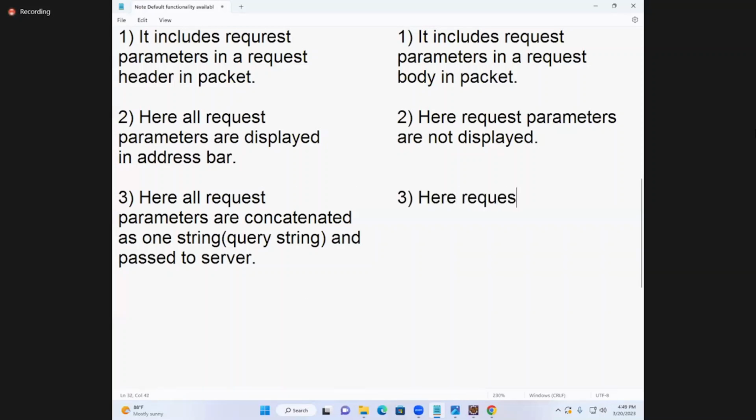Here, request parameters are passed to the server field by field, or parameter by parameter.